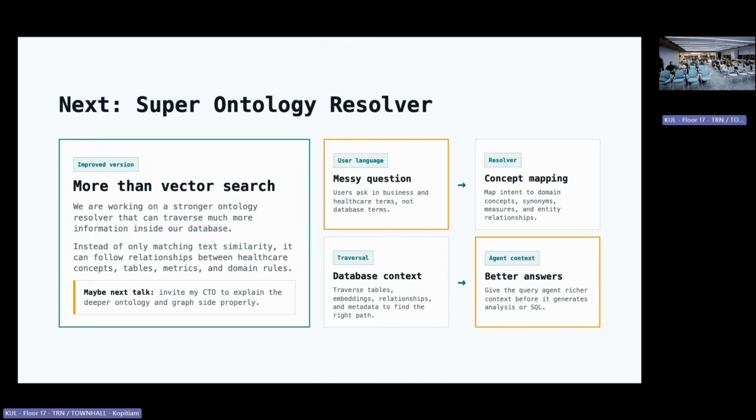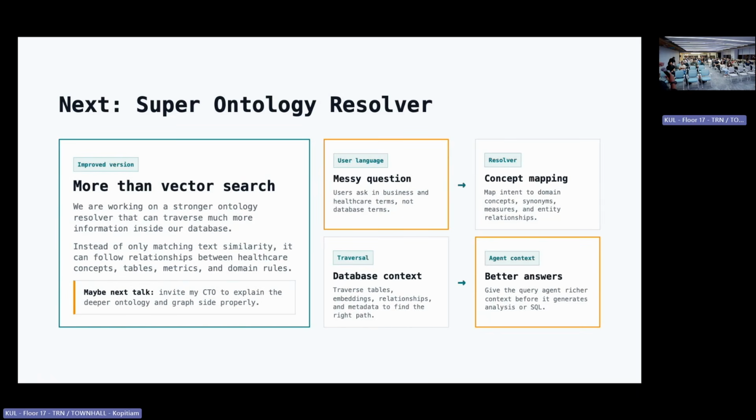This is also the next thing that we are building: a super ontology resolver, more than vector search, more than embeddings. Basically, in medical, we have a lot of coding. We have ICD and all that, if any of you are doctors here, you know. The core of our agent is the ontology resolver.